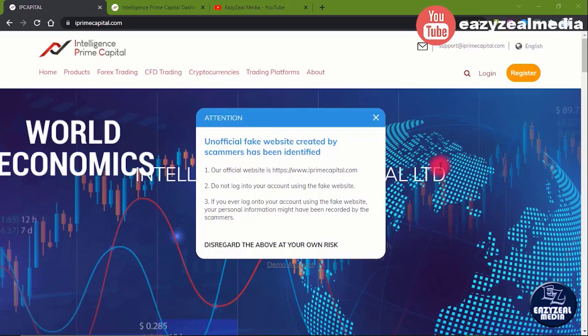That video is captioned how to set up your Intelligent Prime Capital account. I also made another video on how to withdraw your funds, make transfers, and make deposits to your Intelligent Prime Capital account. In this video, I am going to show you how to authenticate your two-factor authenticator, how to get it set up in your Intelligent Prime Capital account, and also the different patterns. I will also show you one important thing that you have to know, the good and the bad of Intelligent Prime Capital, and I am going to give you the solutions to them. So stick around to the end of this video so that you will get this information firsthand.